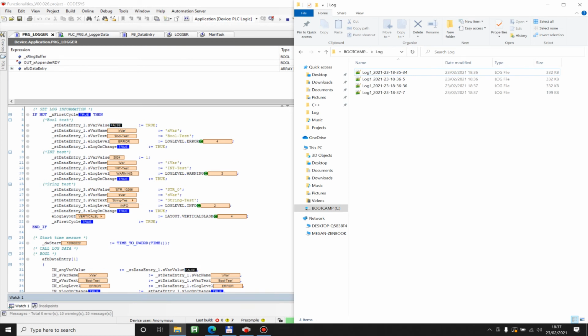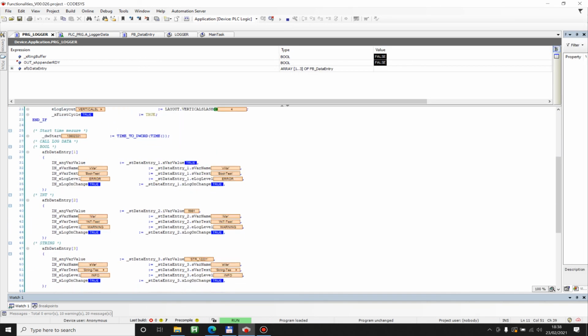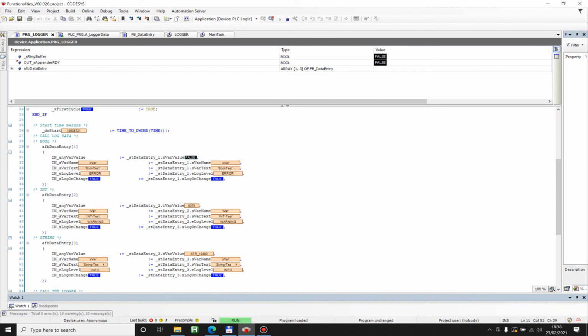You can implement it into your system and just log every single input, or every single variable, or every single value that you like, let's say from some axis, the position of the axis at a specific point, or a specific input, has it changed, because sometimes it's very difficult to debug your system, and this logger can help you find the errors in your code faster and be more effective.